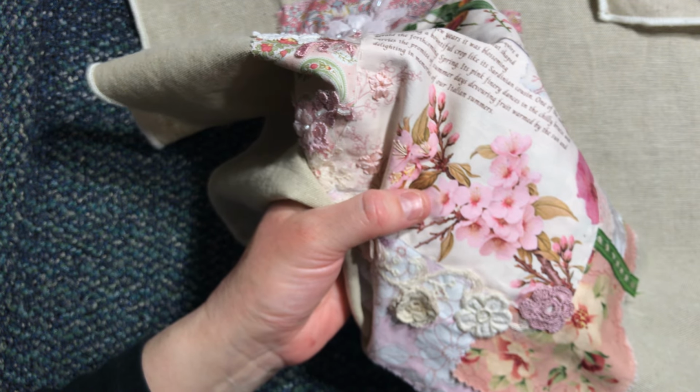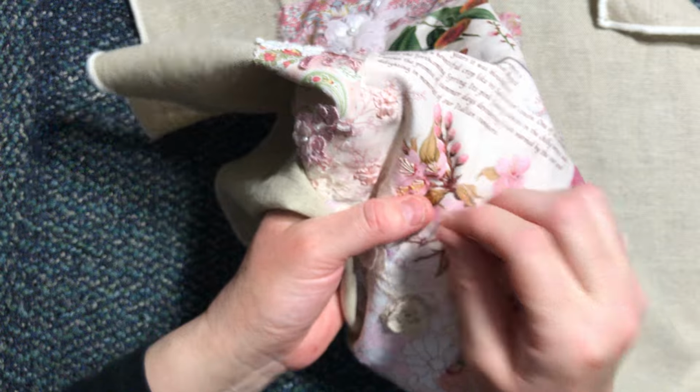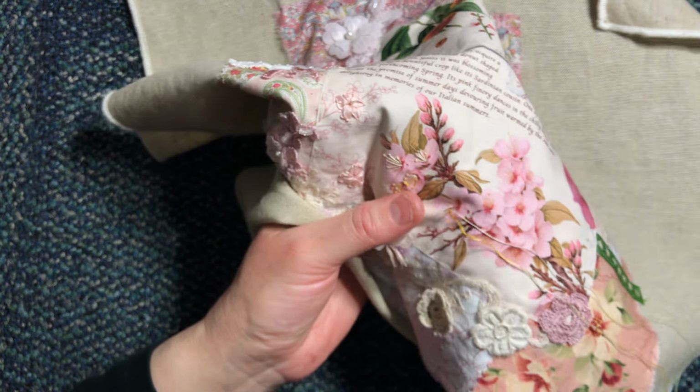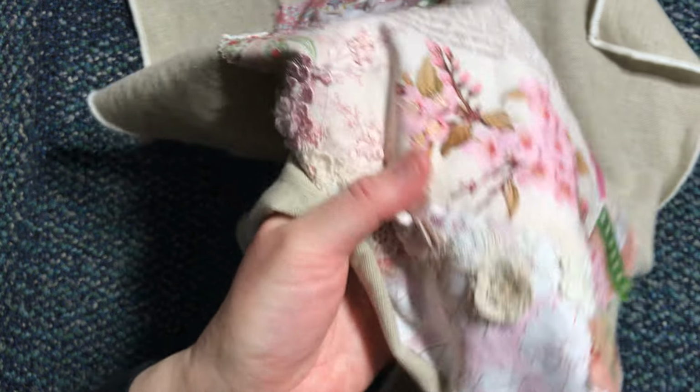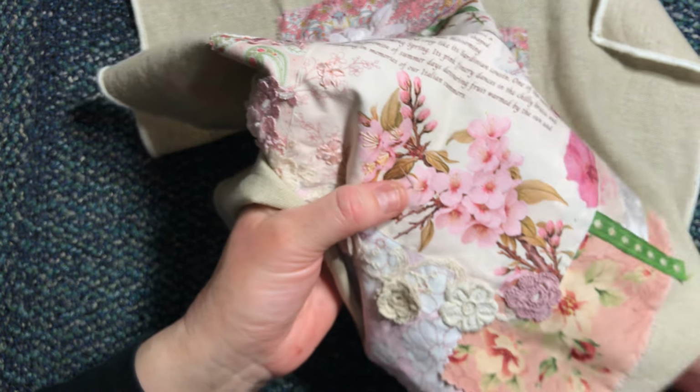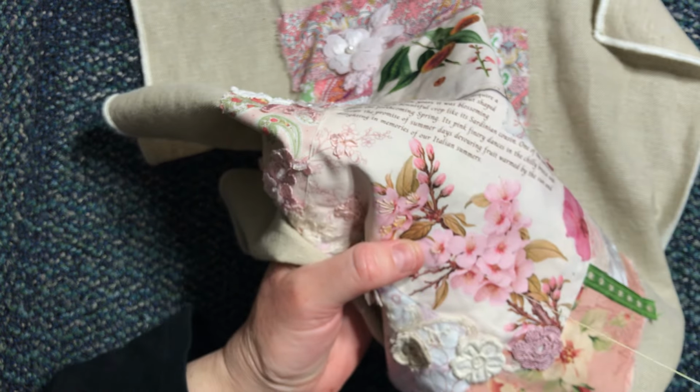So you can do these as pistil stitches, but I usually just do my long stitches first and then come back and put the French knots on them. I just like to kind of get the design of the stamens first up.